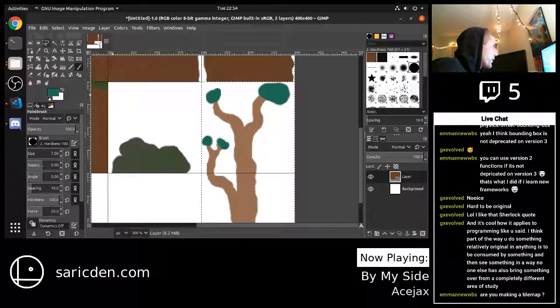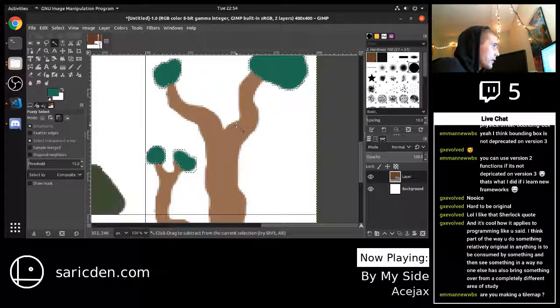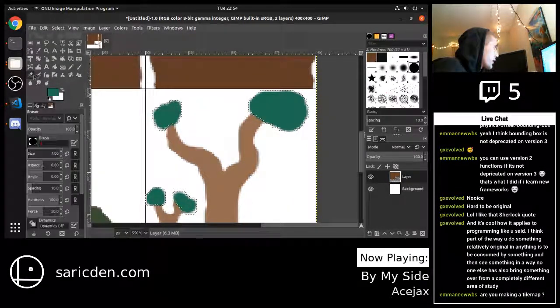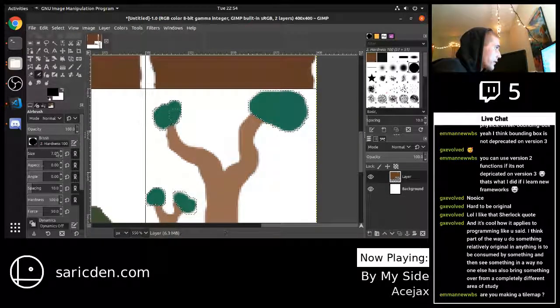So, a couple things. First, we'll just do, oopsies. Wrong tool, wrong tool, wrong tool. We want the magic select. Select that, select that, select that, and select that. Zoom in a little more, switch back over to our airbrush, switch out to a black, and we want a real low opacity on this, like 50. Just get a little bit of shading on that bad boy.